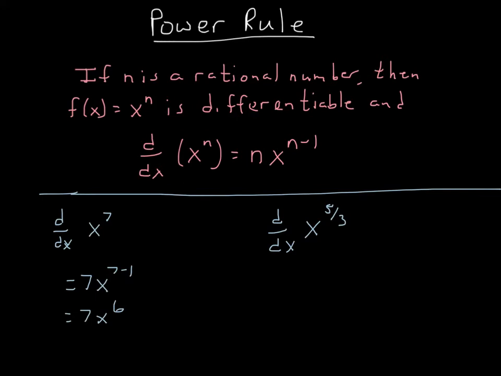In terms of the derivative for x to the 5/3, by the power rule, notice the exponent comes down, so that is equal to 5/3 x to the 5/3 minus 1, which if you get the common denominator and subtract those, you're going to find that's going to be 5/3 x to the 2/3 power. So the derivative of x to the 5/3 is 5/3 x to the 2/3.